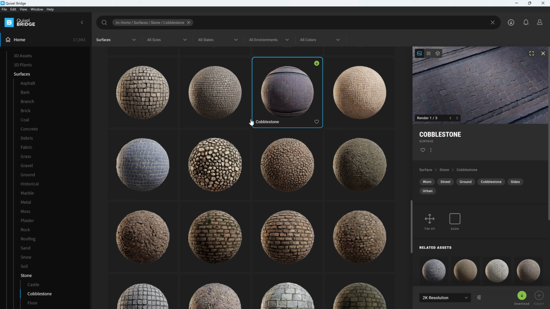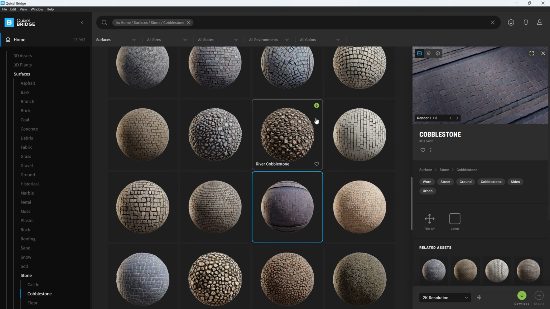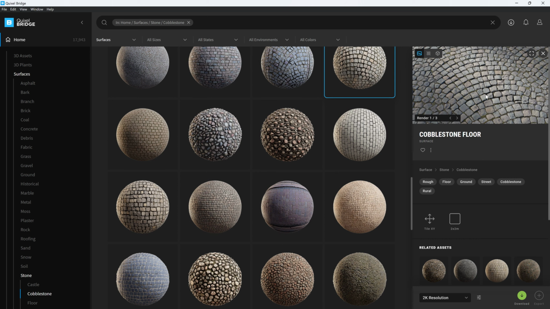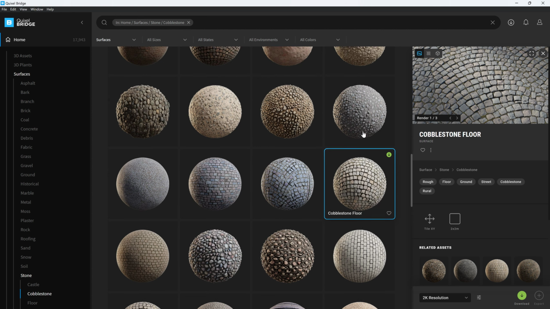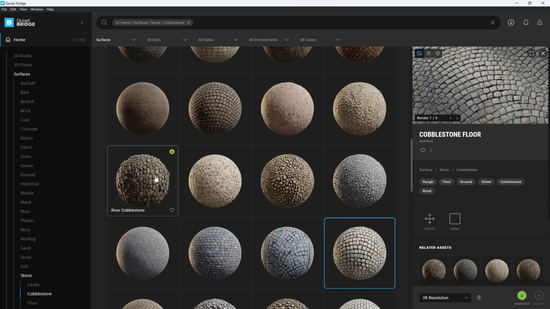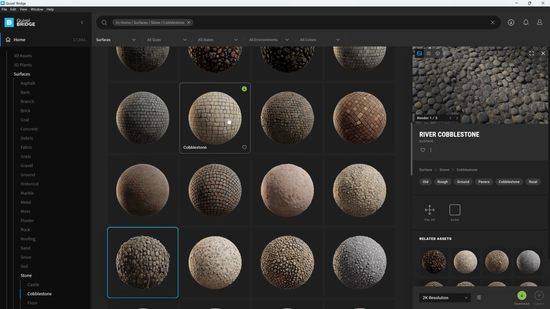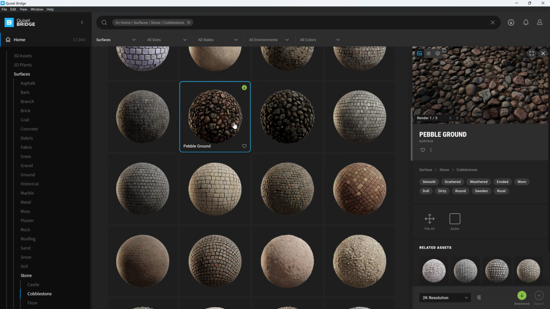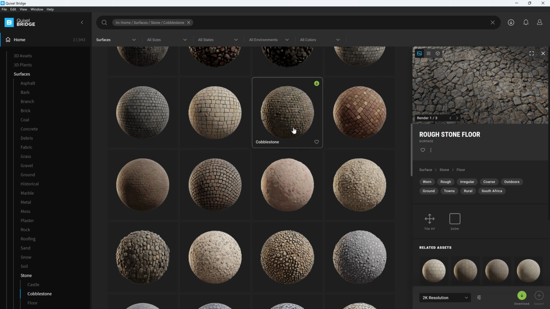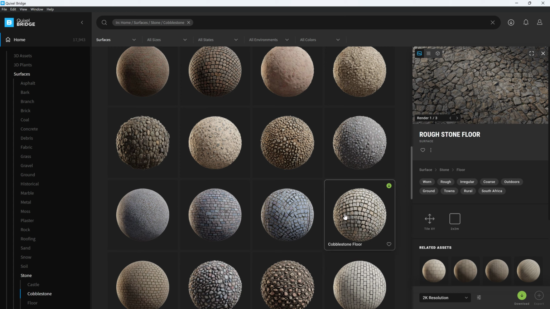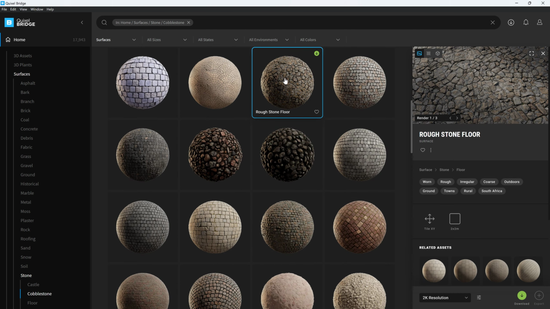That probably will not look good as a terrain paint because of the pattern. Let's try this one. Or how about that one? So we'll download it.